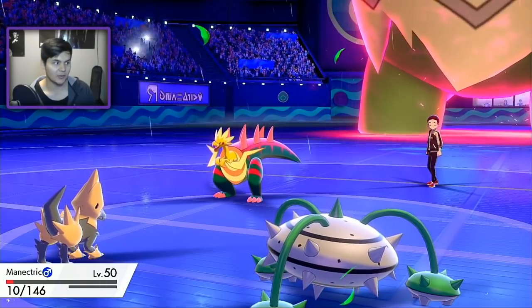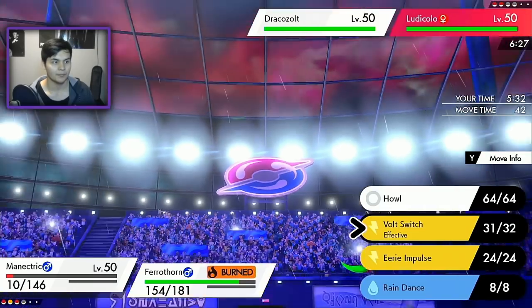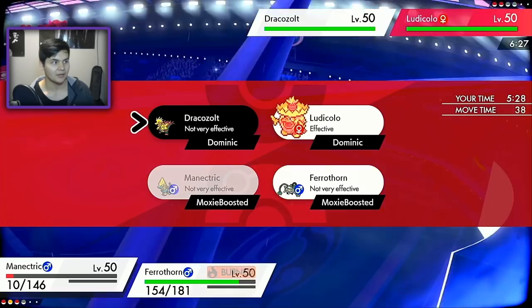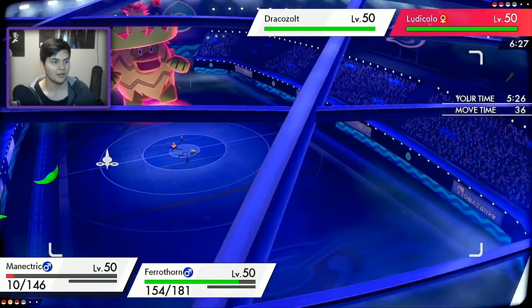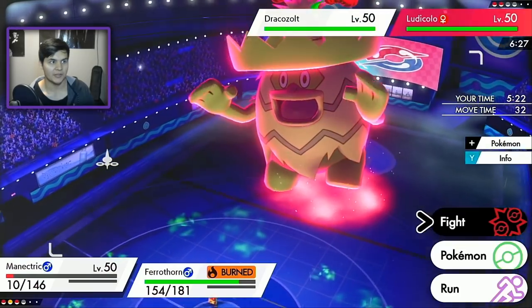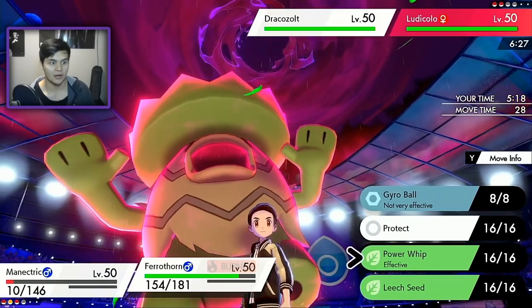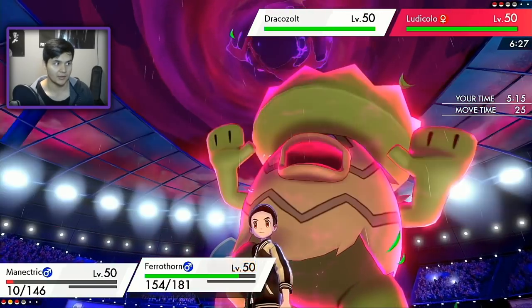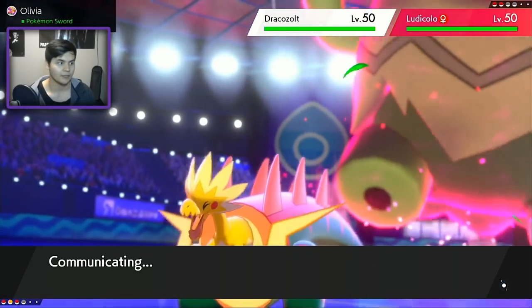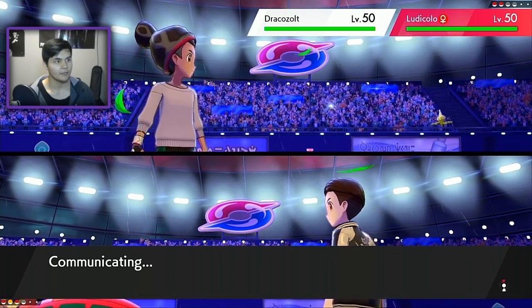Yeah. So here's the thing. He has to lock himself into something that isn't Bolt Beak if he wants to win. Do you think he's choiced? I'm concerned he might be. I think I want to Volt Switch on the Ludicolo, and just go hard Incineroar for the Fake Out next turn. Okay. And then I'll just Leech Seed into the Dragalge. This is going to be a close one, yeah. But I think we have to win through timer. We might be able to just whittle him down too, depending on what he can do.